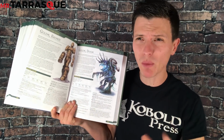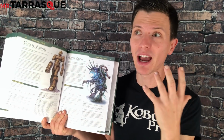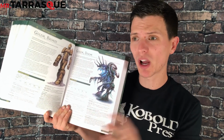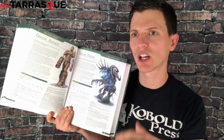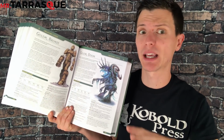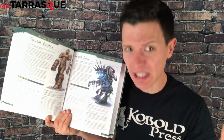The encounters were very dangerous, so I had to adapt the book a little bit to the level of my players, and I have some really powerful players that really know the rules very well and make some really powerful characters, and still I put one of the Medusas, for example, against one of my parties, and two of them got petrified, like immediately got turned into stone. One of them died, and it wasn't near TPK, it was a complete mess.